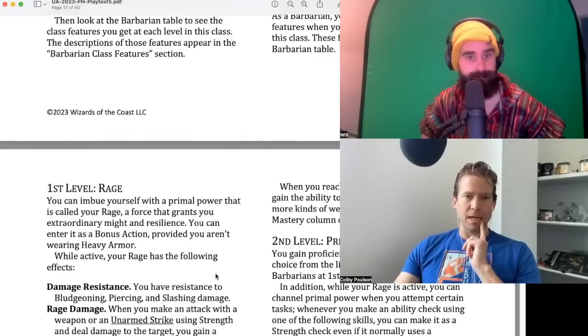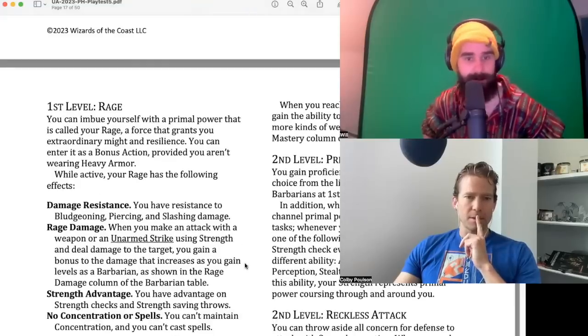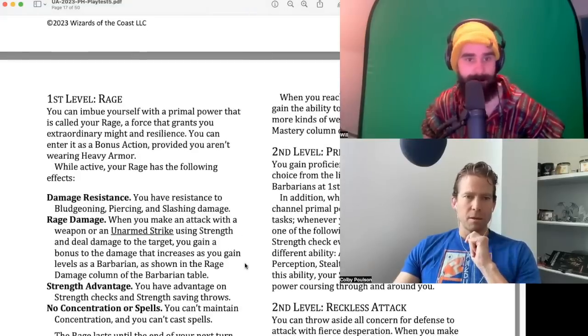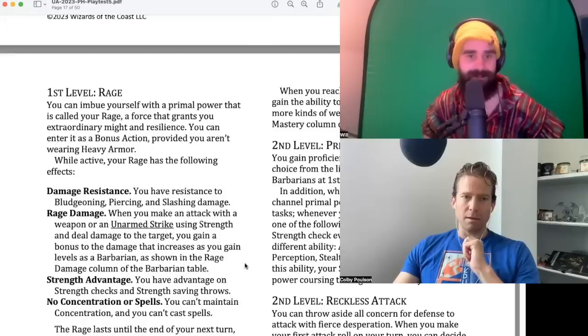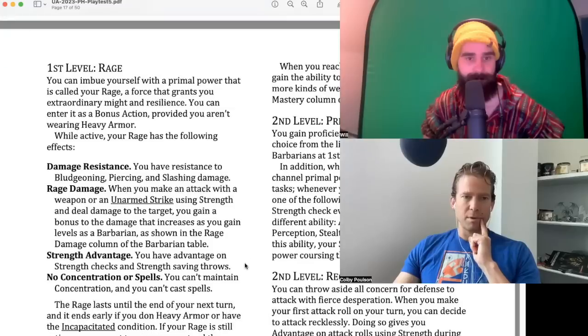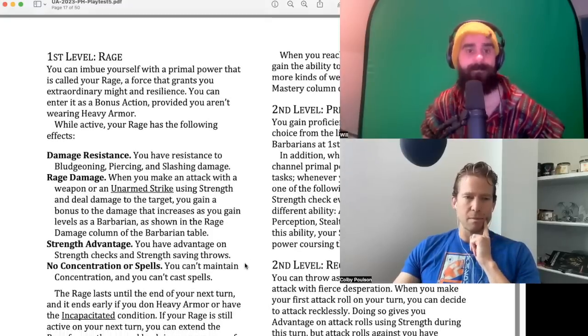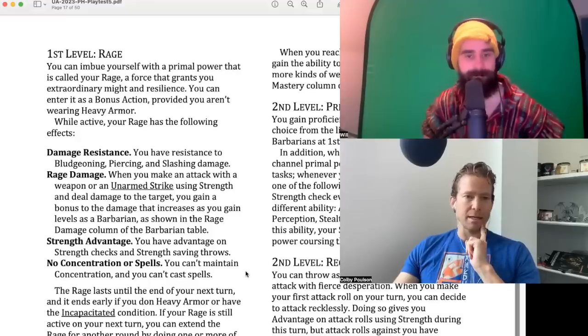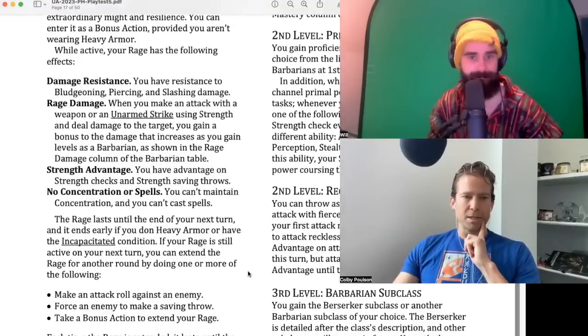Bonus action, you just can't be wearing heavy armor. That's the same. Damage resistance, bludgeoning, piercing, slashing. Make an attack with a weapon or an unarmed strike using strength. Still has to use strength. And deal damage, gain a bonus. Okay, that's pretty much the same. Strength advantage, strength checks, strength saves. That's the same. Can't maintain concentration, can't cast spells. That's all the same. So no big changes there.